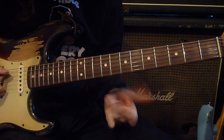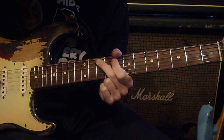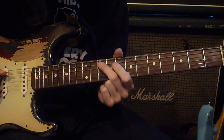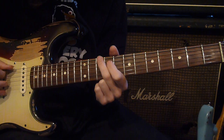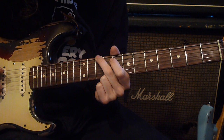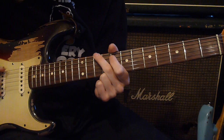So, we're between the 8th and the 10th fret now on the A string, and we start on the 10th fret on the A, and go back down to the 8th fret on the A, and we end up on the 10th fret on the low E. So 10th, 8th, 10th, 8th, 10th, 8th, and then end up on the 10th on the low E. Really slow, it's like this. And there's no pull-offs, every note's picked.